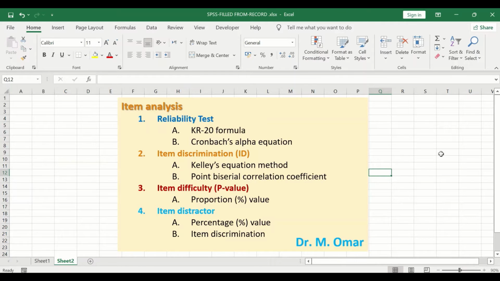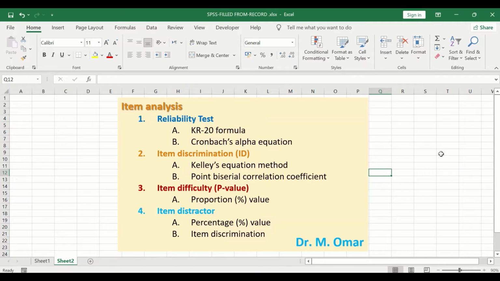There are 4 major analyses that can be used to assist in the evaluation of a test or an exam that consists of multiple choice questions. The first one is the reliability test. This test will measure the internal consistency of items, whether the whole exam stands up as reliable, i.e. if the same questions were repeated on different days and at different times with the same student, their score will be similar, i.e. the exam is reliable.